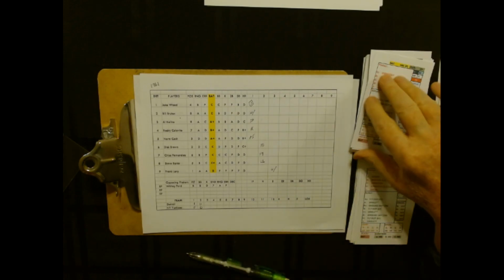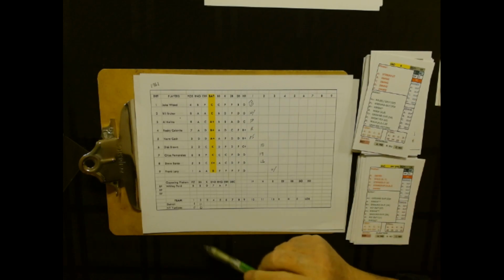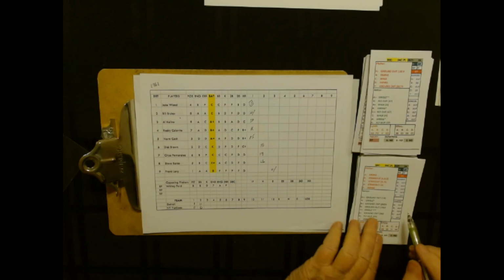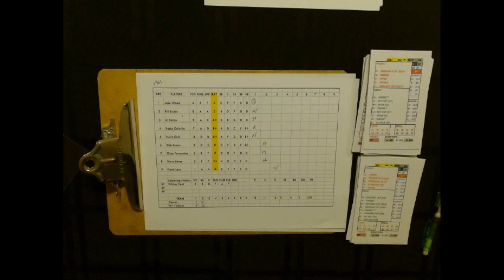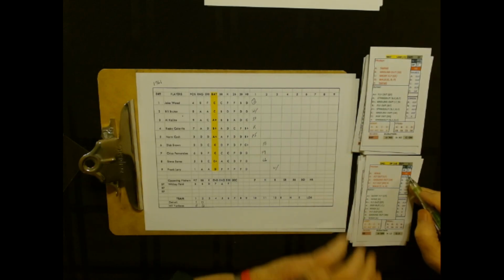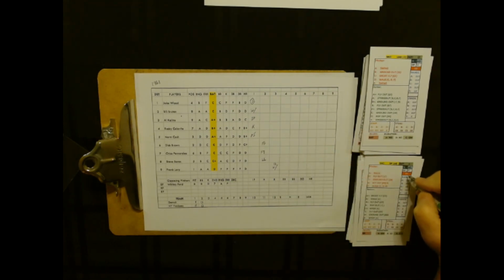Okay, so here we go. Top of the order, Jake Wood, who tripled and scored in his first time up there. Walk if he's a D or an F. He's not a D or an F, so we're going to the swing, and he's a C batter. It's a ground ball out to third base. Let me read on this one. Okay, so we've got a ground out to third. All right. So now we're going to check this portion right here. We're going to give it a 5-4-3 DP. Turns it right into there. That's the ground out action.